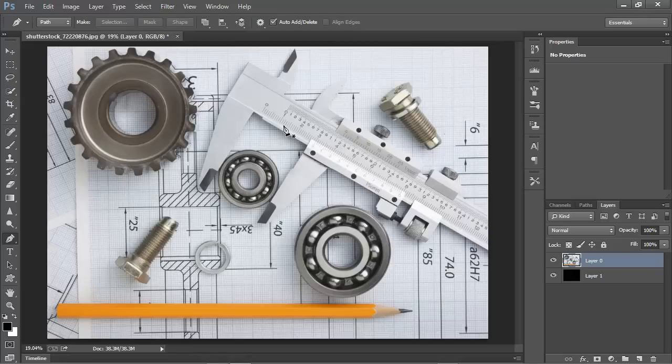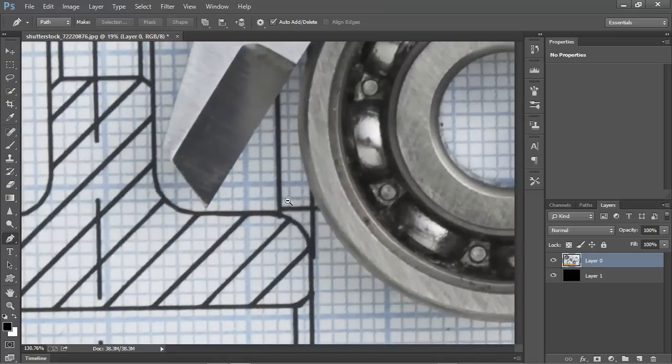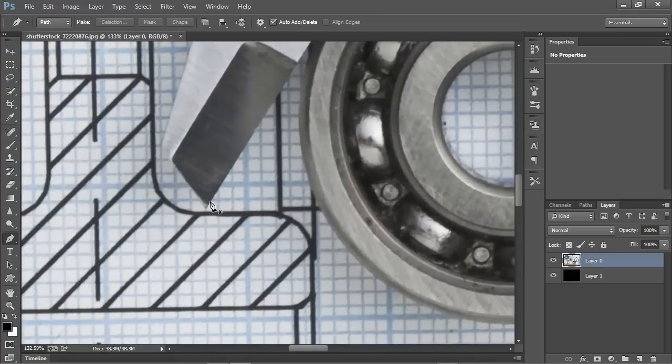Now where do we begin? You simply need to pick a starting point and a direction. And in this case, I'm going to choose this corner right down here on the tip of the micrometer, and I'm going to work my way around in a clockwise direction, and that's just my preference. So to start out with, I'm going to zoom in much more closely so we can see the exact point that needs to be picked.